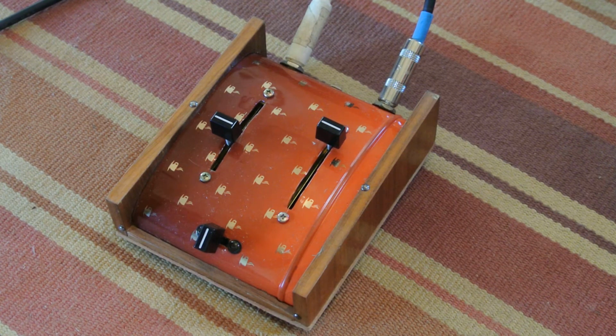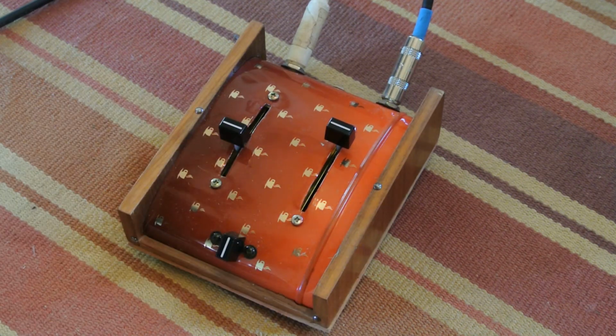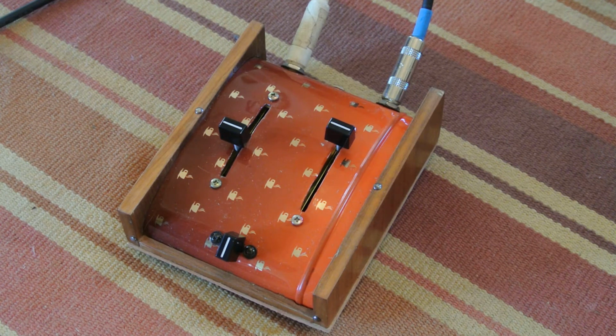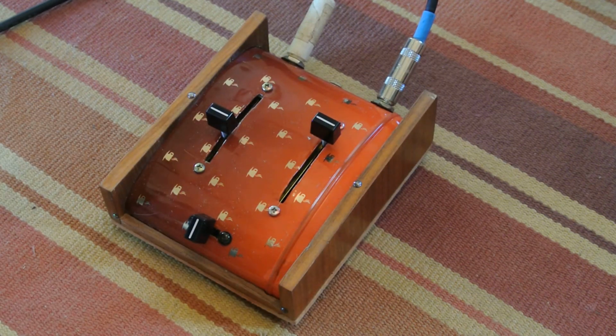Sound again. Now we have the fuzzy sound. Fuzzy sound.